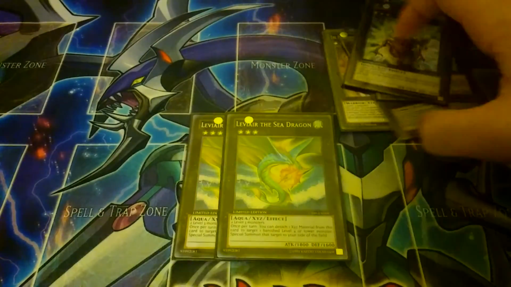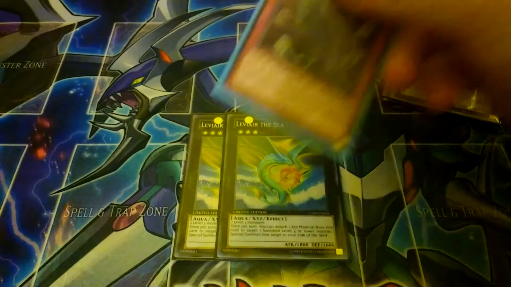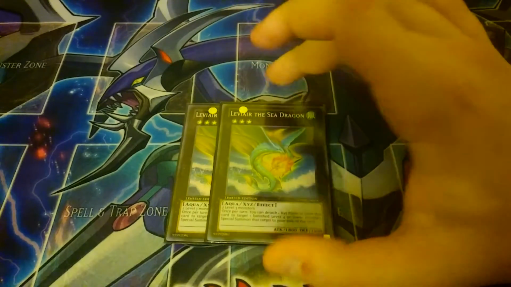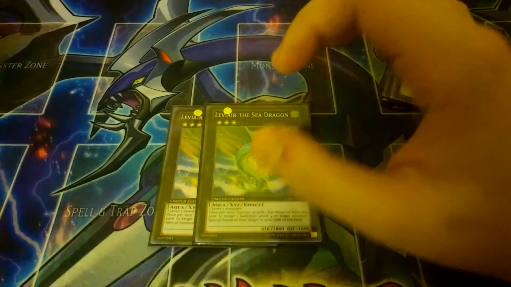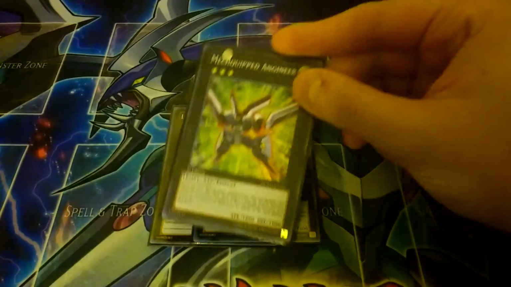I play 2 copies of Leviair, the Sea Dragon, because I do banish so many Phantom Knights, and if I can bring 1 back and have this engrave, I can go instantly into some other level 3. So Leviair in this deck is essential. I would always play 2, maybe even 3, because you will go into this. This is almost more important than Breaksword to me. This plus Breaksword is probably the best combo.